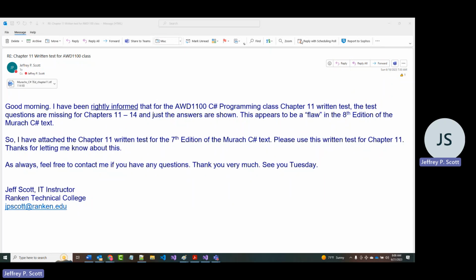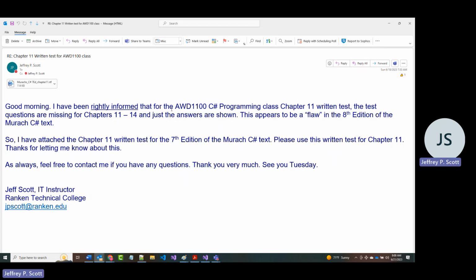I wanted to start by, I should have said this yesterday, and I did not, and that is that I got an email over the weekend from one of the students in the class saying, for the chapter 11 written test, there were about 5 or 6 things on there, I think it was like 11 to 15 or something like that, that had answers but no questions.